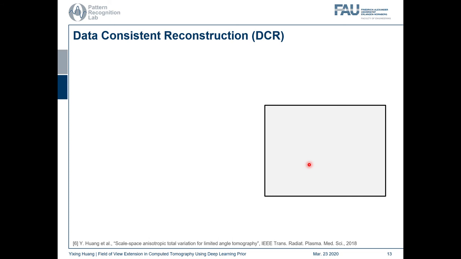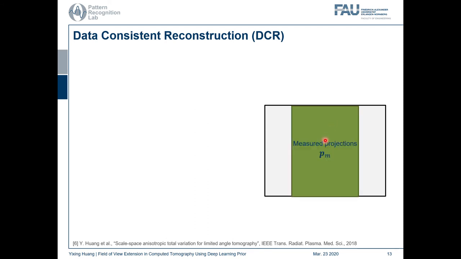As mentioned, because of noise or insufficient training data, some incorrect structures might be reconstructed by deep learning and the final reconstruction image may not be consistent with the measured data. Here we propose our data consistent reconstruction method. This rectangle area represents one complete projection, and in the gray area it is acquired by the actual detector. We denote the projections by P_M. Because we want our final reconstruction to be consistent with the measured projection data, we will have a data fidelity term: the norm of A_M times F minus P_M should be smaller than epsilon_1.